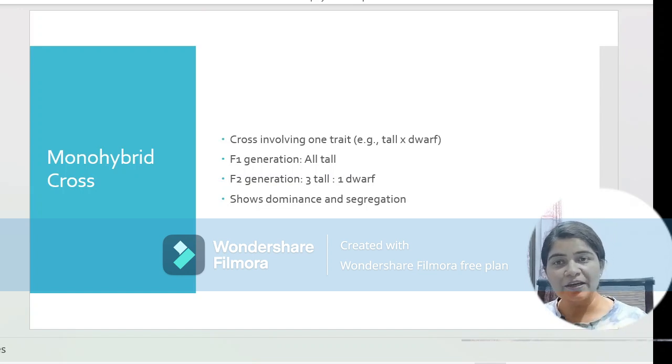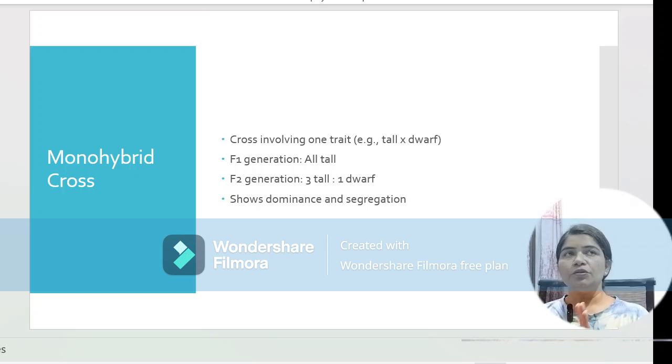And where do these traits come from? Traits are because of the genes. So let's first understand what a gene is. That's a very interesting thing and most of you are usually confused with that also. Like there is a t-shirt. This t-shirt is made of fabric which is cotton. Now the t-shirt has been made from cotton fabric, okay.